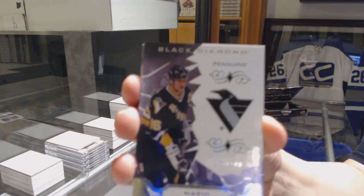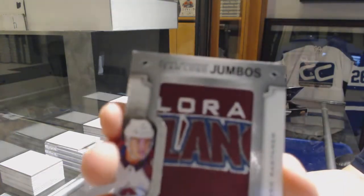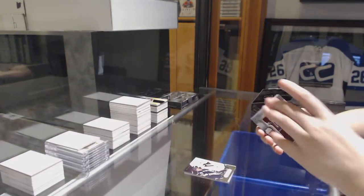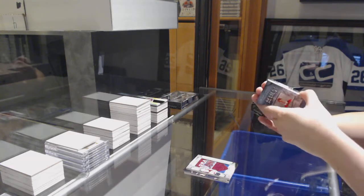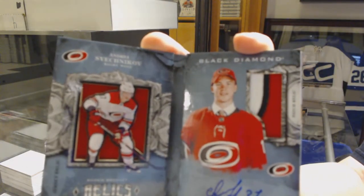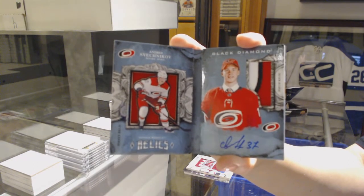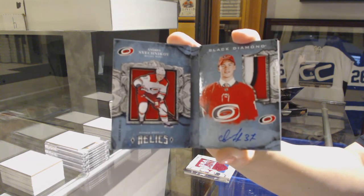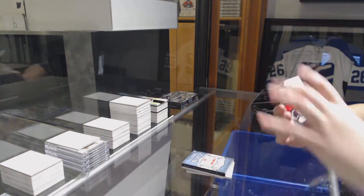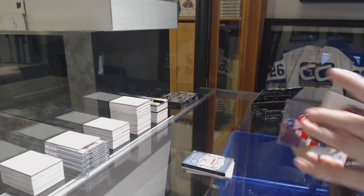Number to 249 base for the Penguins, Mario Lemieux. Team Logo Jumbos for the Colorado Avalanche, Mikko Rantanen. We've got a rookie booklet Relics Dual Jersey Auto numbered to 99 for the Carolina Hurricanes, Andrei Svechnikov. Jersey numbered to 149 for the Red Wings, Anthony Mantha. And Rookie Gems Borgstrom for the Florida Panthers.